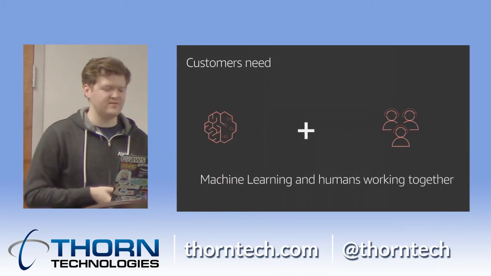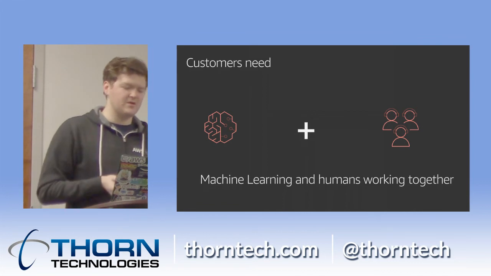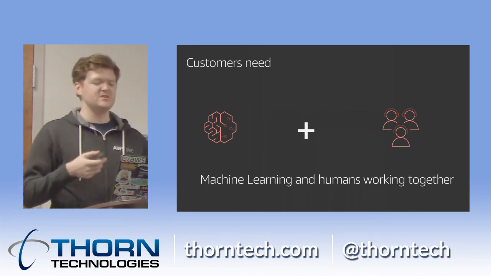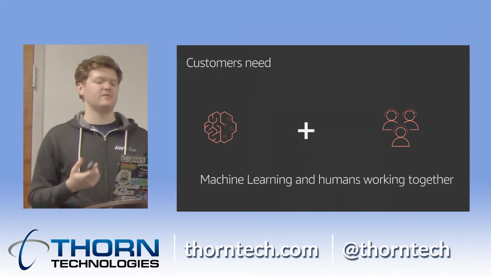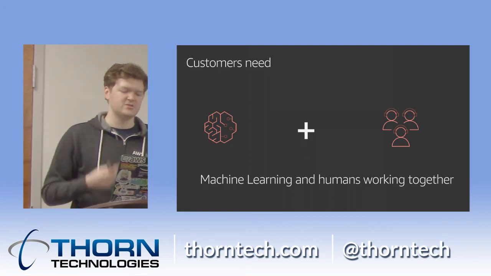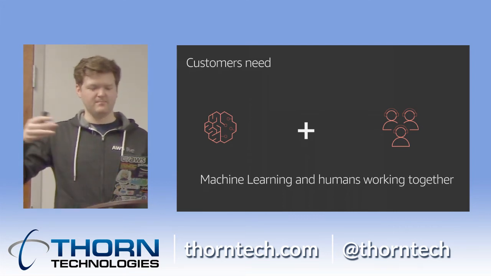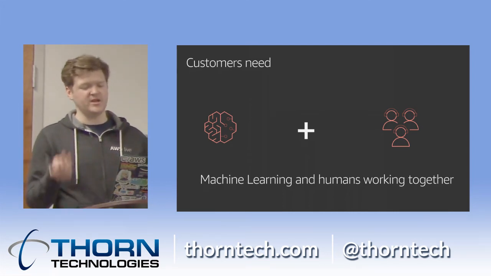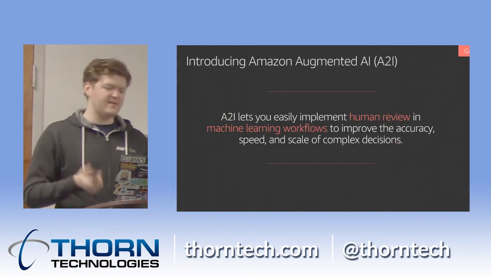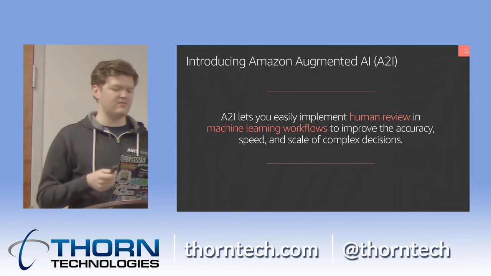But what we found is that there are scenarios in which once these algorithms are put into production, there may be things like model drift, or there may be scenarios where the live data that's coming in is different than the training data that we've had. So we want to have scenarios where we can pass in some of that new data to be part of the training and have humans involved in that loop. They don't ever get completely abstracted away. So we have something called Amazon Augmented AI, A2I.